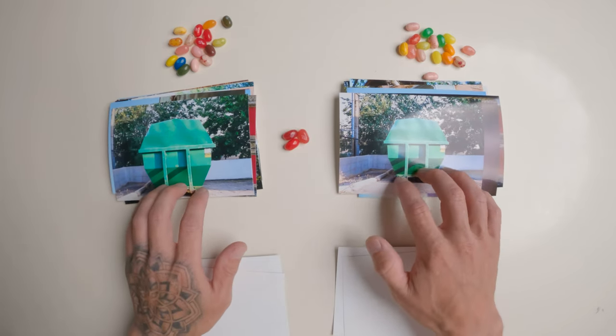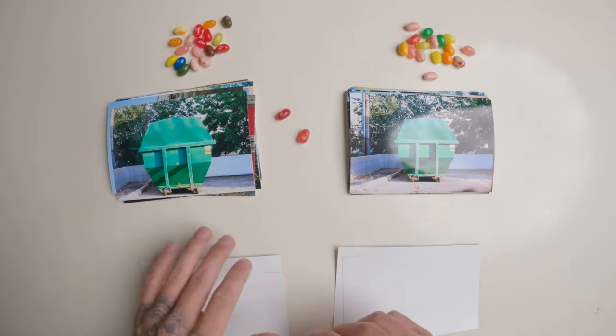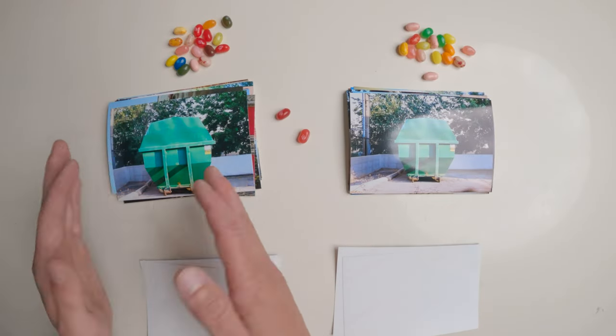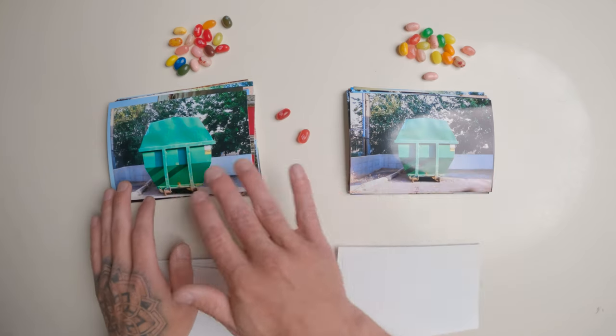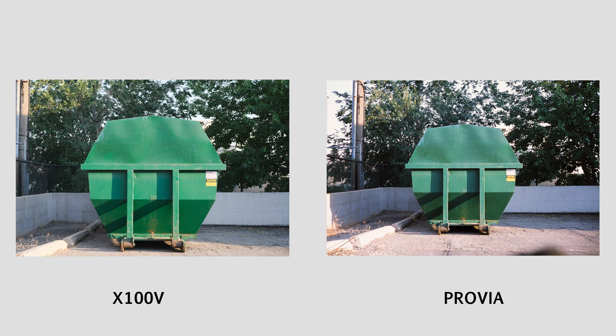Okay, let's look at some more colors. Wow, these are so similar. I think these ones are a tie, other than I do like the framing more on the X100, coming in a little bit tighter. But you could always crop in and post on the film if you wanted to. This one's difficult. All right, I gotta give it to the X100 because technically I do like the image more, even though it's really nice to see how completely similar the greens can be. They are just a micro bit more saturated on the X100 here, whereas on the film, they're just a little bit dull, just barely.